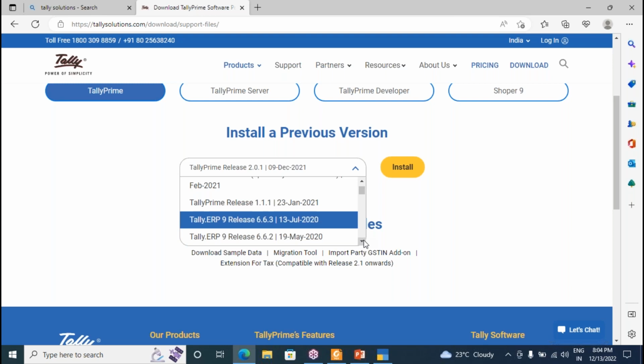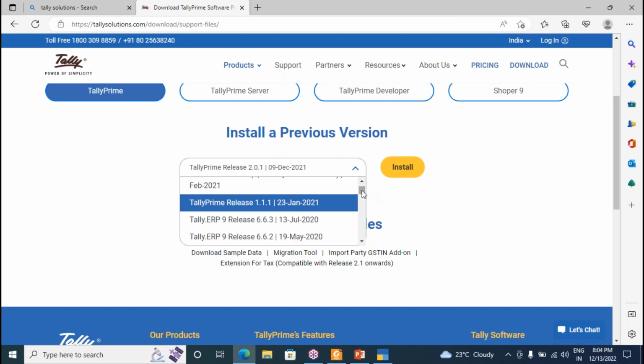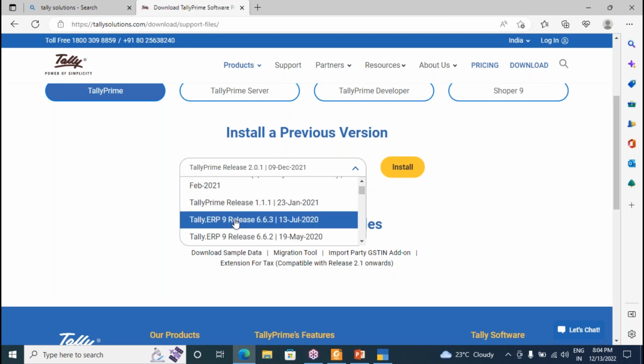Why I'm explaining this: if you attend any interviews, maybe they will ask questions. What is the last version of ERP9? 6.6.3. What is the new feature in Tally Prime? In Tally Prime, one new feature is that you can generate e-invoice and e-way bill. Also, in Tally Prime, one new option introduced is Go To and Save View. All these facilities are available in Tally Prime, but the new thing in ERP9 was remote access.